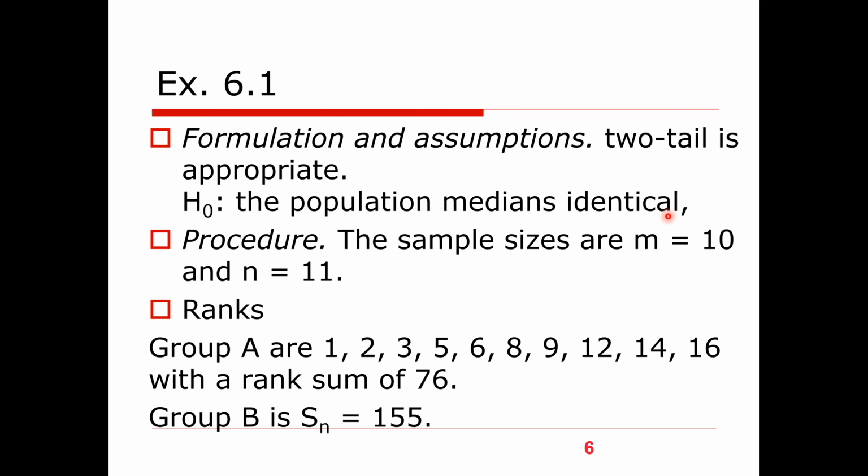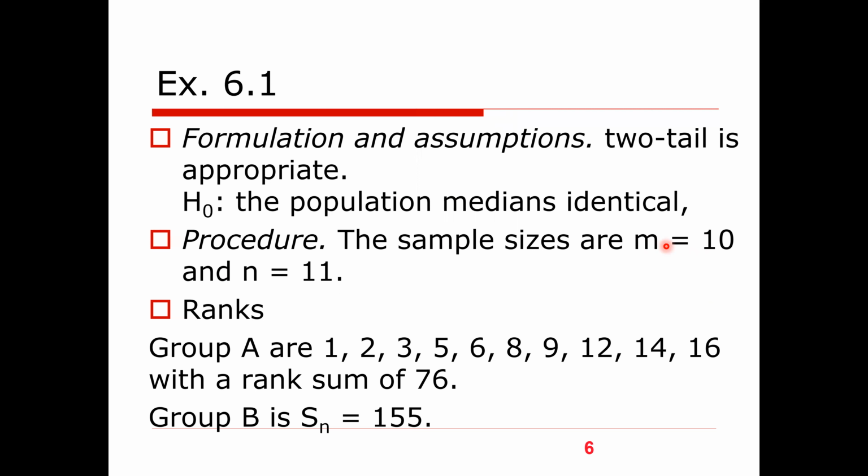For two independent samples, sometimes they have different sample sizes, like this problem. Usually we define the first sample as the one with the smaller size, and we use M to denote its sample size, and we use N to denote the second sample size, which is usually greater than or equal to the first one.